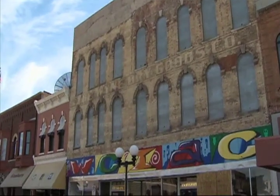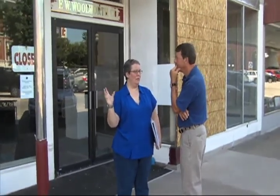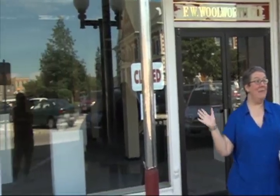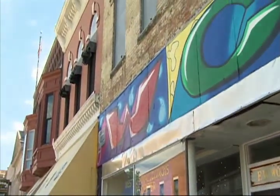It was built, one part was going to be the Masonic Lodge, and the other part was built by C.V. Chandler, a local citizen here, and the major part of its life was as the Wynn department store, the Wynn store. And that was really upscale, wasn't it? Yes. If you shopped at Wynn, you had something going on. Yes, from the 1890s to the 1930s, this was the major shopping destination of the square. It was a really big part of the square that women would come here to shop for clothing. They also had dry goods here. And even back in the 19-teens, they had fashion shows where models would come and walk on runways. So it was really quite the great place to go shopping.